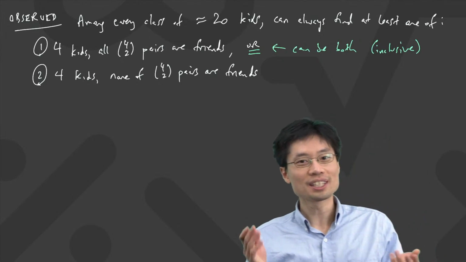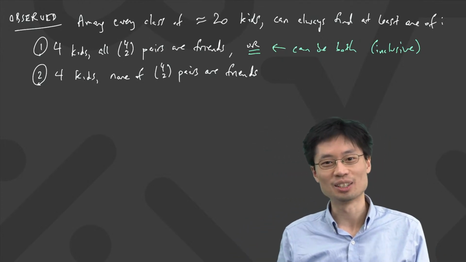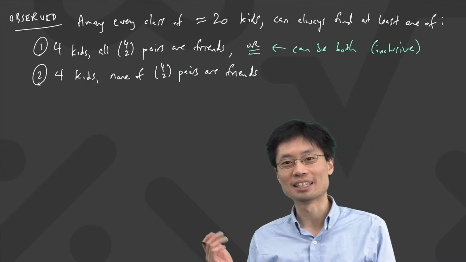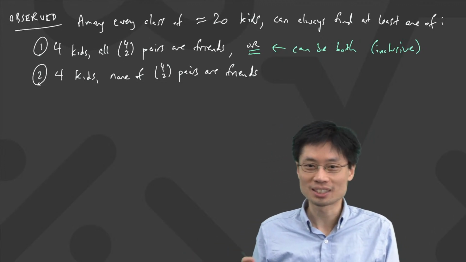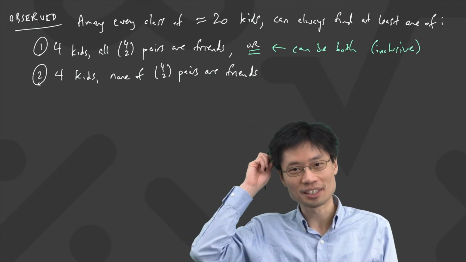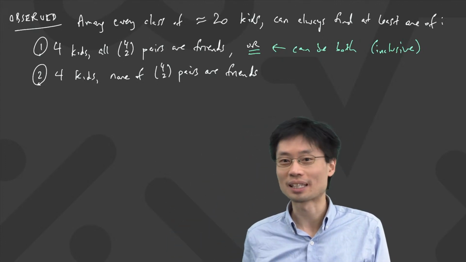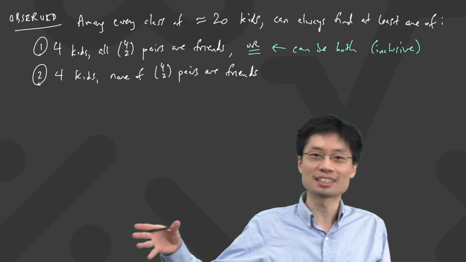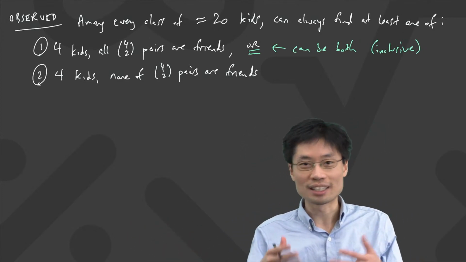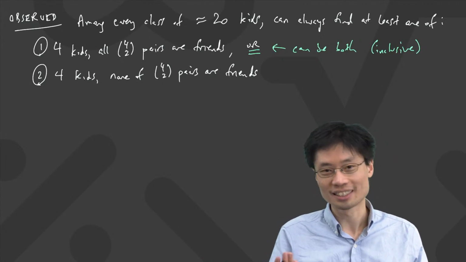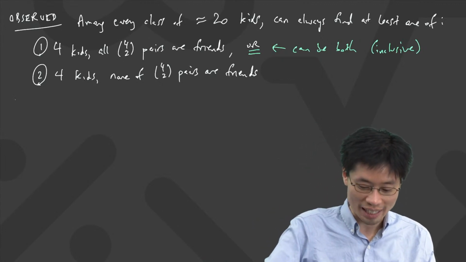Okay, but fortunately this person was Hungarian. Hungarians know a lot about combinatorics somehow. And the story goes that this person was also friends with some other famous Hungarian mathematicians. And this person actually figured out that it has nothing to do with kids. It's just a true statement that whenever I have any 20 vertices, I can always find interesting situations in the graphs.